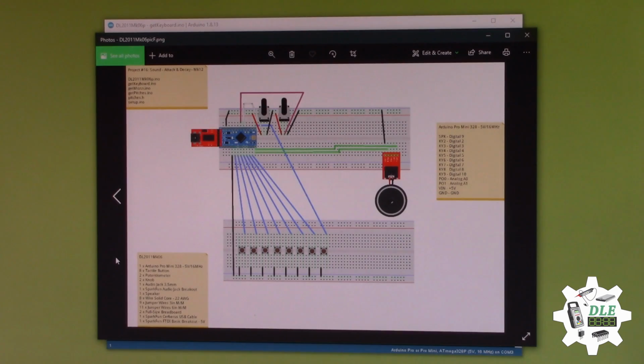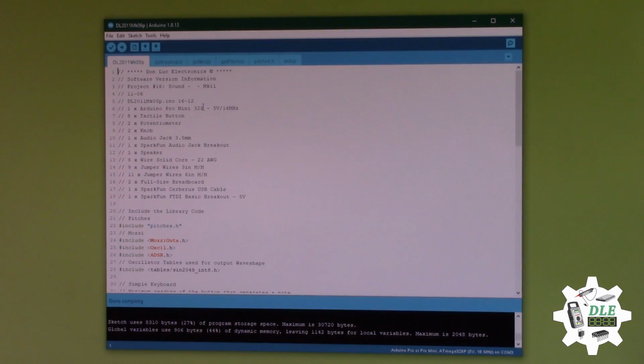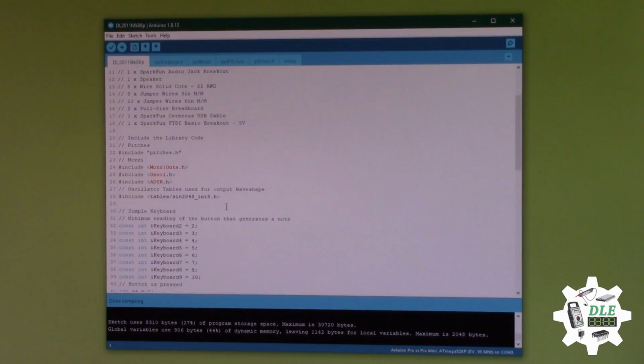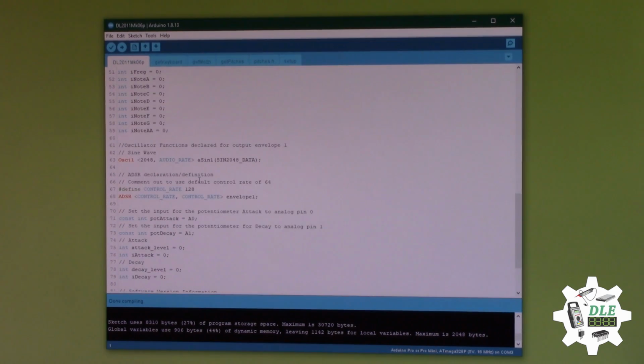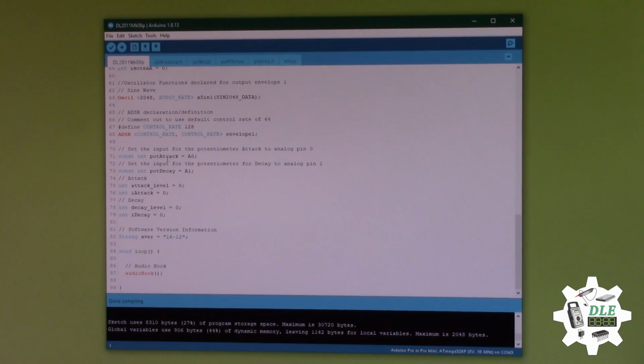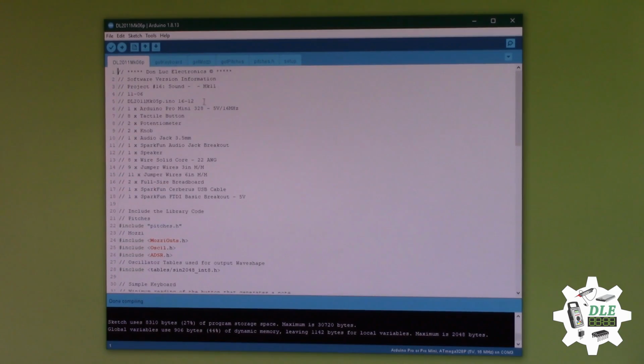Now the Arduino Pro Mini, pots and pots, speaker, and here, simple. This, the pots here, frequency, and now release, decay, and simple.